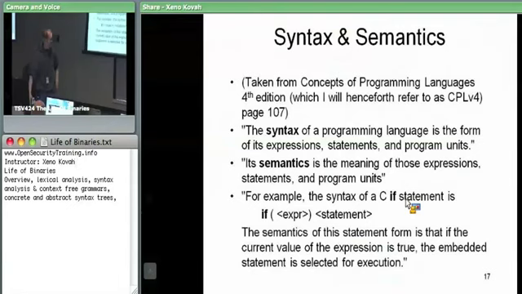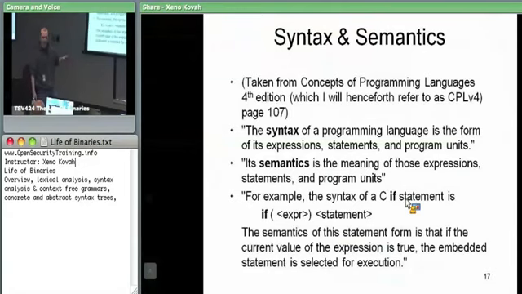Syntax is basically how you must write the programming language. Some programming language is going to specify you must code everything like this. You must have semicolons at the end of statements. Ifs must have parentheses after the if. The programming language designer is free to design this any way they want.